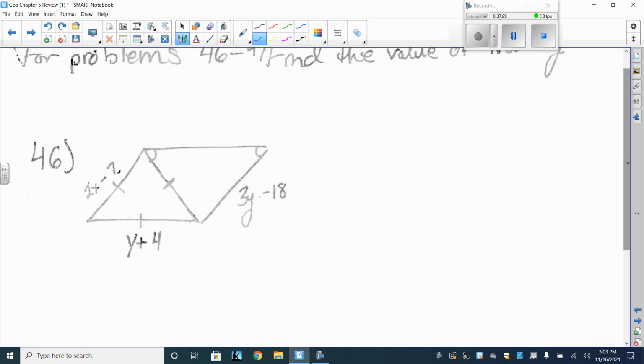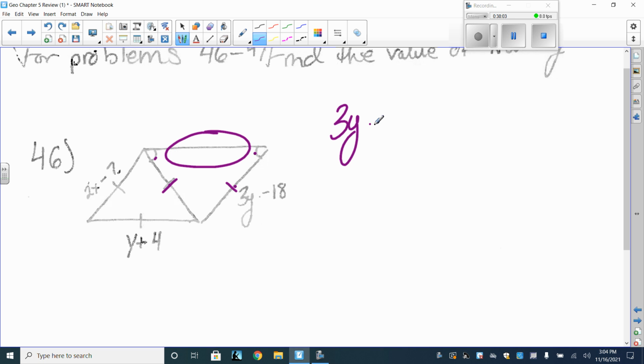So guys, let's still pay attention right here. 46 and 47 are using the properties of isosceles and equilateral triangles. So for this here, because these two angles are congruent, it means the sides opposite them are congruent. So these two sides here. Now, since one of them already has a single mark, the other one will put 1 so that we can show that those are congruent. Now, that means really every side except for this one here are congruent to each other.